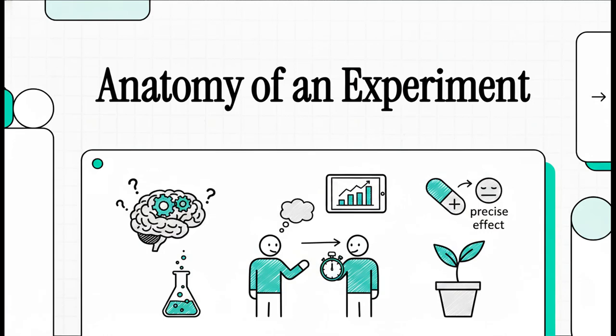Welcome to This Explainer. Today we're taking a fascinating look at the very foundation of scientific discovery. Have you ever actually wondered how psychologists prove definitively that one thing causes another? Like, how do they know for sure that a specific teaching method works, or what a drug precisely does to our behavior? Okay, let's dive into this and explore exactly how psychological experiments are constructed from the ground up, tearing the method down piece by piece like a complex machine.